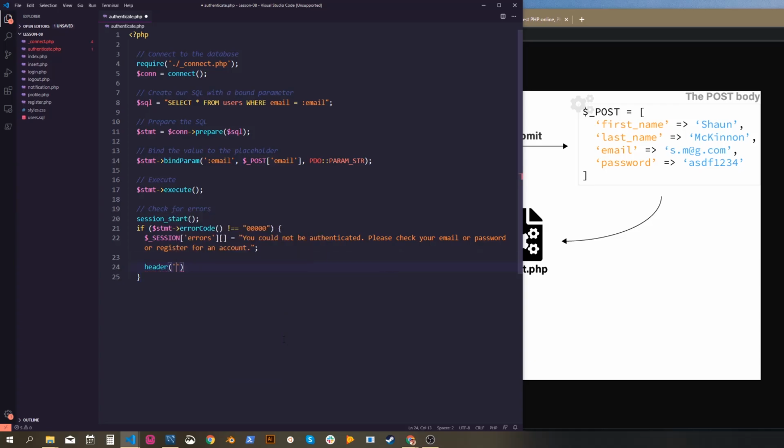Header, location, login.php, and we'll exit. So we'll just redirect them back to the login page. I think that works out. Otherwise, and we'll just write this to check for SQL errors, because that's really where it's coming from.